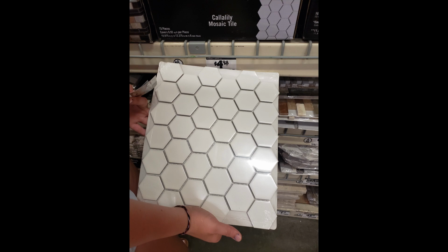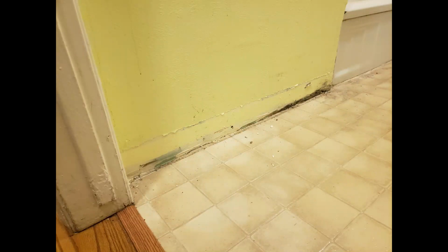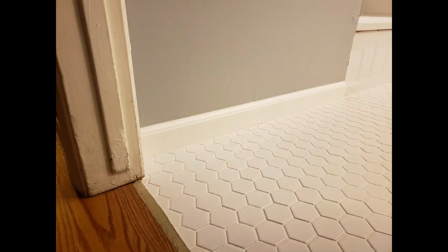Tiling is intense because once the tiles are cemented down, there's no easy way to scrape it off and try again. It is not for the faint-hearted, but good results are absolutely worth the effort.